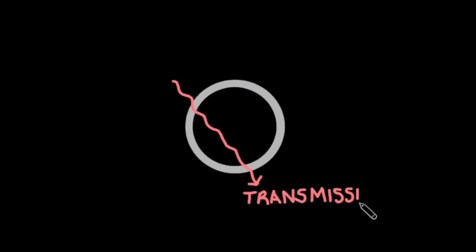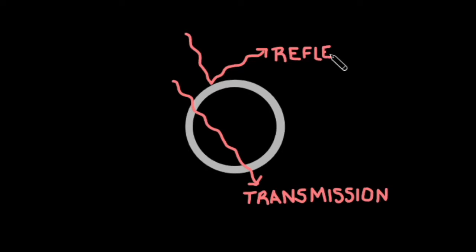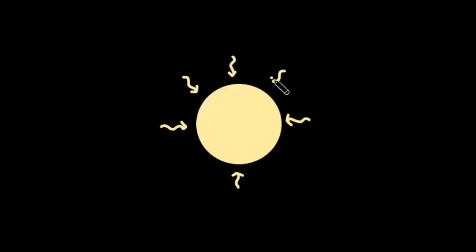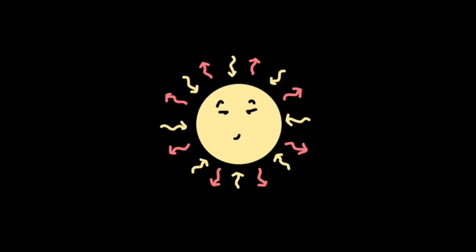A black body is a theoretical model of an object that both absorbs and emits all incoming or outgoing electromagnetic energy. That means no energy is transmitted or reflected off of the body. We often approximate stars as black bodies for calculation estimates, even though they are not perfect absorbers or emitters.